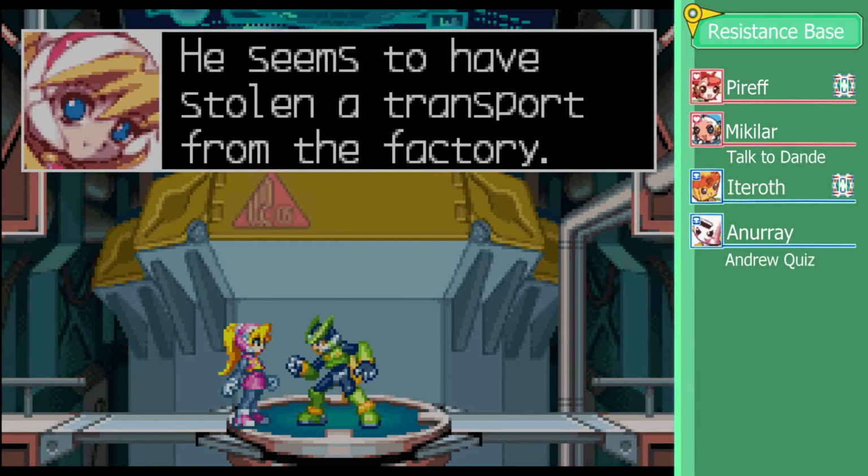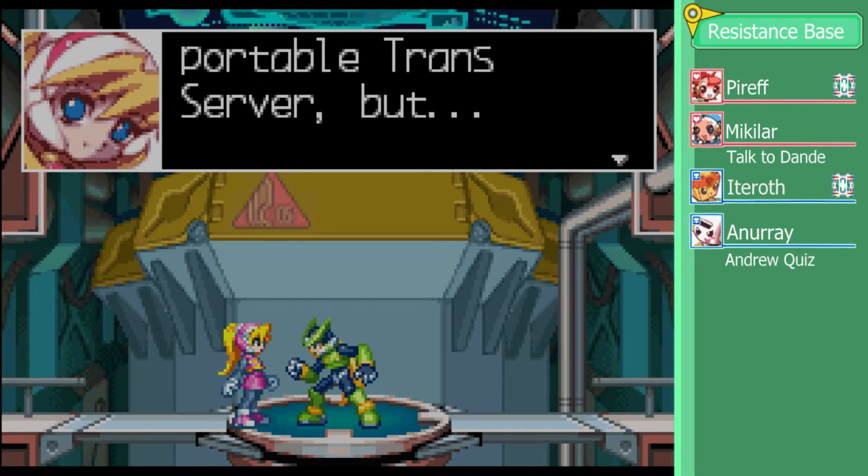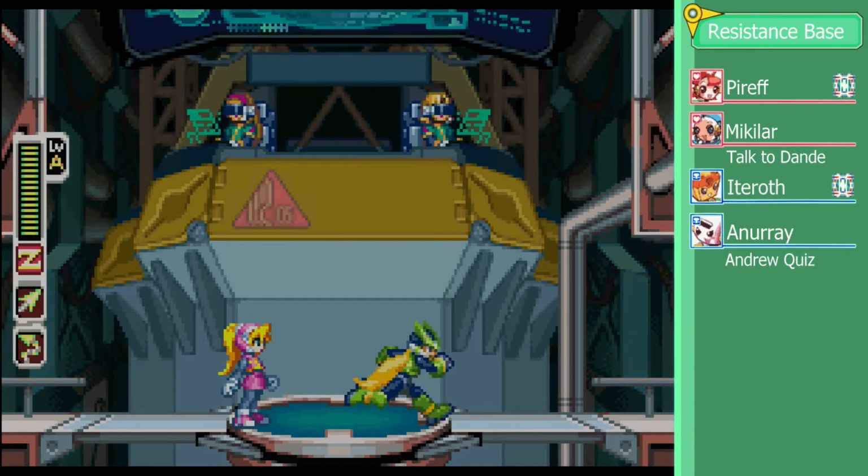He seems to have stolen a transport from the factory. It is true that you cannot travel to New Arcadia by a portable transfer, but El Paiso does intend to sneak into New Arcadia alone.